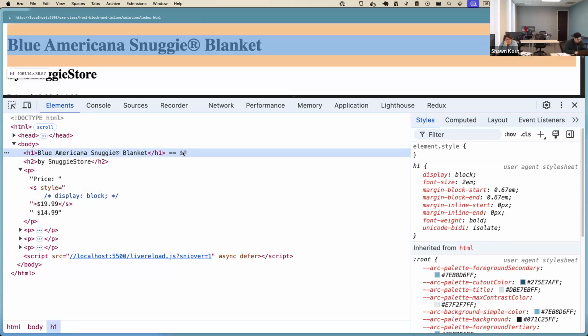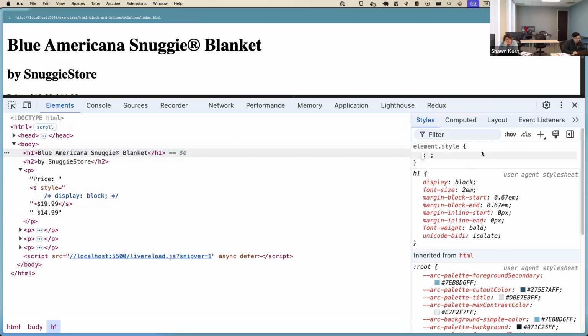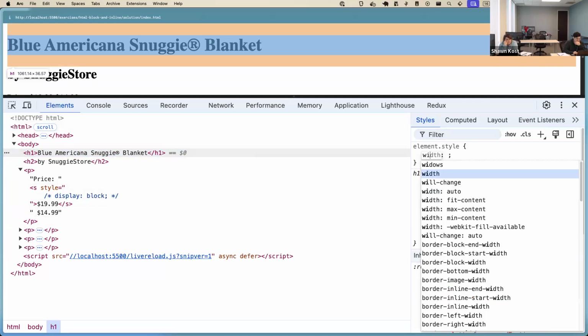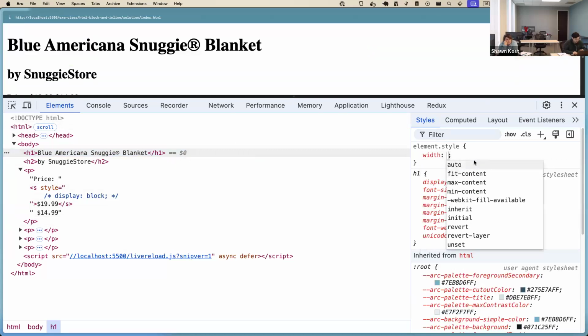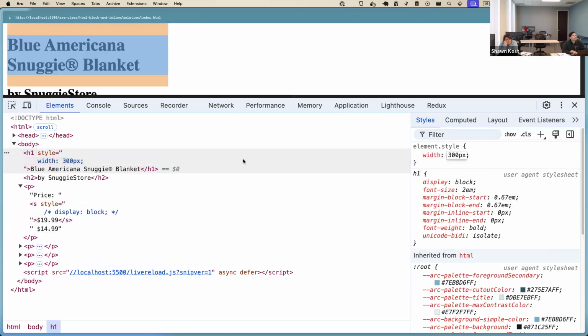One thing here. With block level elements, let's say I wanted to change the width and the height. We said the default width of a block level element is the width of the web page. We can see that blue bar is filling up the full width of the web page. It doesn't need to be. I can change the width to something like 300 pixels. Now when I hover over it, it's only taking up 300 pixels wide, and it moved all of my text to be underneath it.